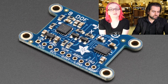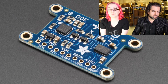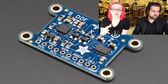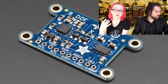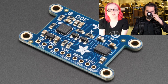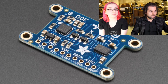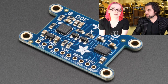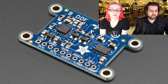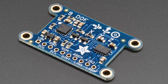But for something that does motion sensing like this, especially one with a gyroscope, you really want it attached strongly to whatever it's measuring, because with any vibrations it can come loose. It won't be measuring what's moving as effectively. So we want good 4 mounting points, and I think this is a very handsome shape. You have connections down at the bottom to the breakouts, but you still have 4 strong points for connection. H is for handsome.